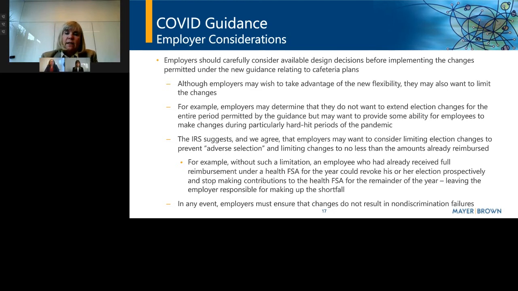As you may know, in the case of a health care FSA, you have to offer the full amount of the elected contributions for the entire period of coverage. And so you could have a situation where someone has already received reimbursement for their full amount, and then they want to revoke their election, and that can leave the employer having to fund those benefits. So there, you might want to put them all in, you might want to put some in, but there's some things to consider. I'm now going to turn it over to Stephanie, who's going to talk about some of the guidance we've gotten in connection with high deductible health plans, telehealth, and some more on the ACA.